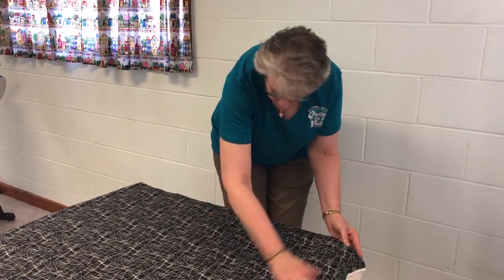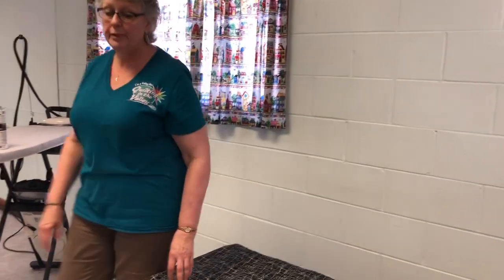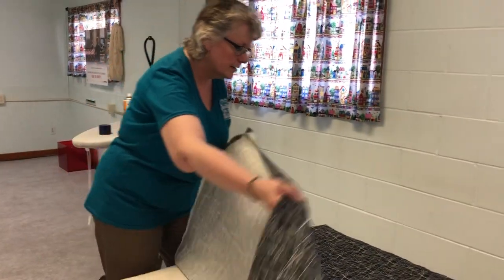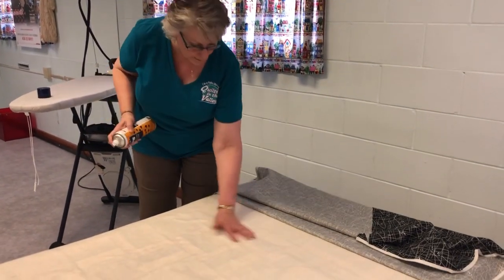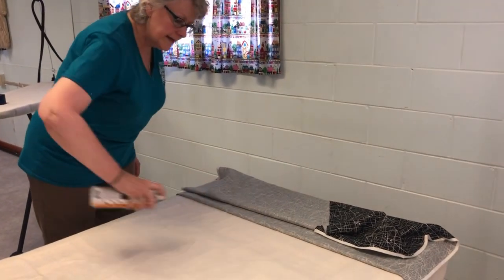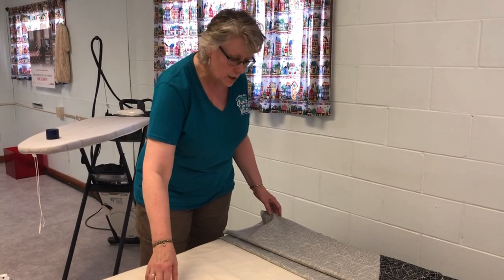If you prefer, you can pin baste. But if you pin baste, keep in mind that as you're doing your quilting, you're going to have to really be working a lot with pins, making sure that you're not running over them, because you'll break a needle or worse.